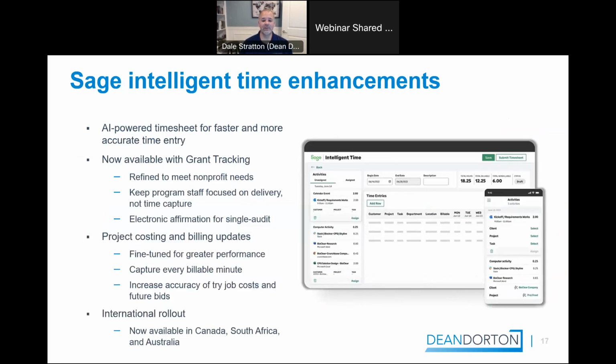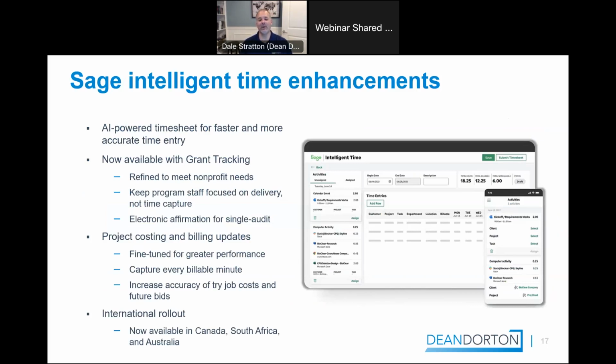They have a desktop feature, and they also have a mobile app where it helps you to record your time, and it can hook up with your calendar, with your email, with Intacct's time tracking features, and it tries to give you suggestions on where you spent your time and to help you record that time entry. I know most people at the end of the week, you're filling out your time card and trying to remember what you did and what you worked on and how long you worked on it, and I'm guilty of that myself. But Sage Intelligent Time tries to use AI features or artificial intelligence to try to figure some of that out for you and make suggestions for your time entry.